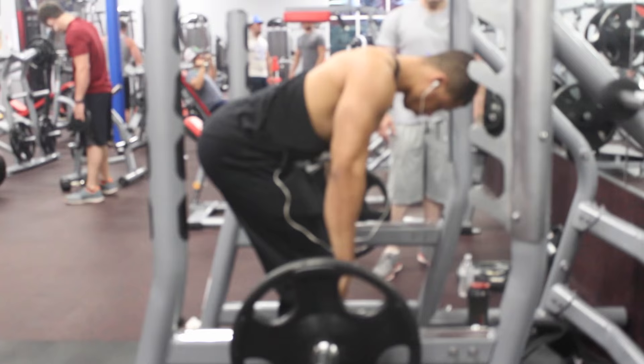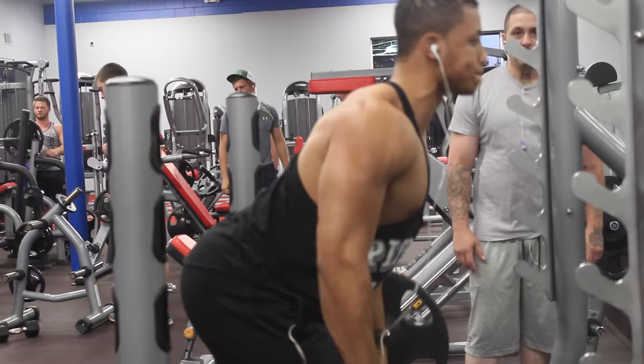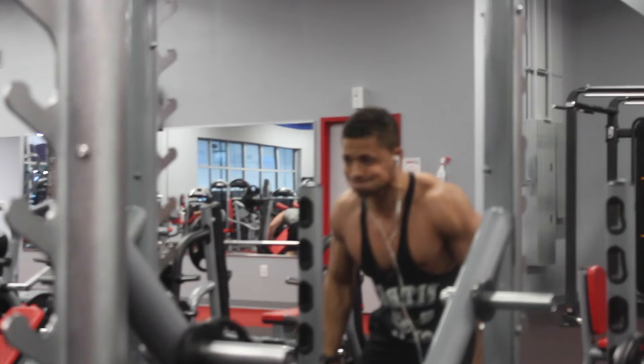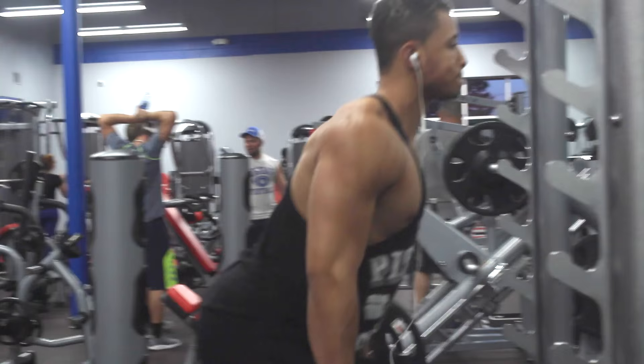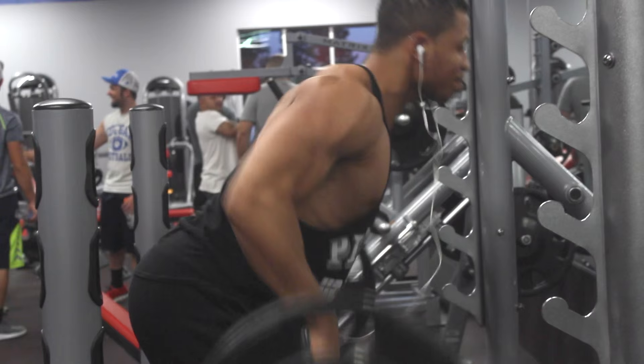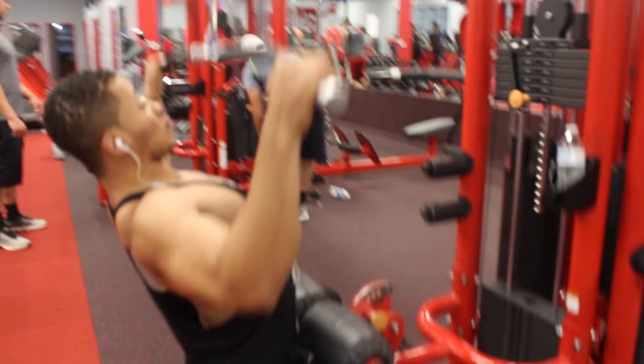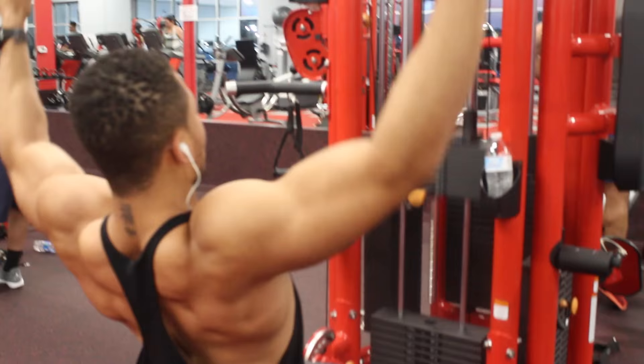Form is key. I'm a huge advocate of form over weight, so in my videos you won't see me doing a lot of heavyweight on machines. I moved up to 135, and then the next clip — it's a little dark, I had to adjust the brightness — I only went to 185 on the bent over row. I didn't want to go too heavy to the point of losing form. I see guys throwing 275 trying to bent over row with completely bad form. Definitely leave your ego at the door and make sure your form is on point.